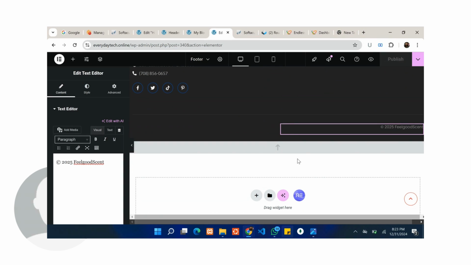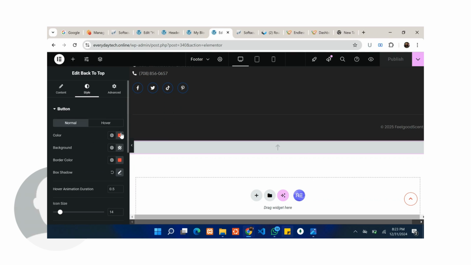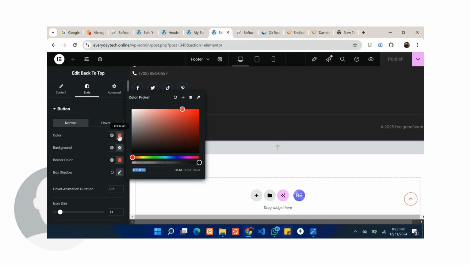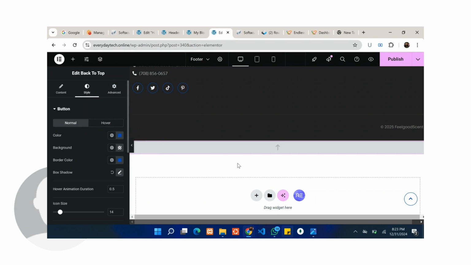Something we also want to work on is this jump widget. We also need to customize this. Click on style as well, and then we can do all right.